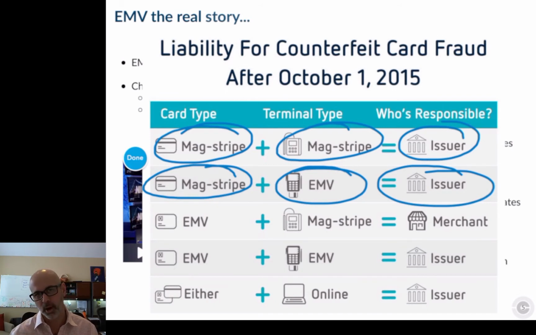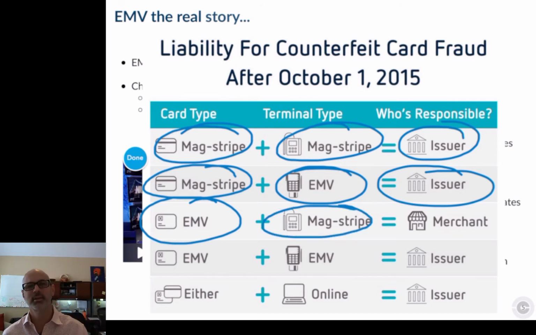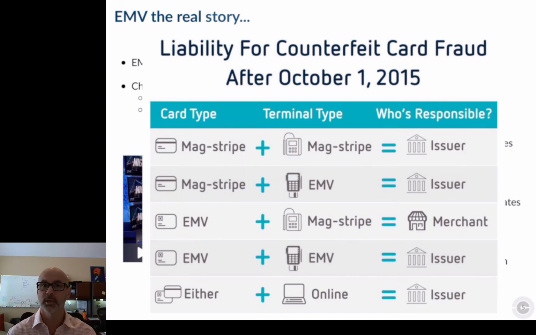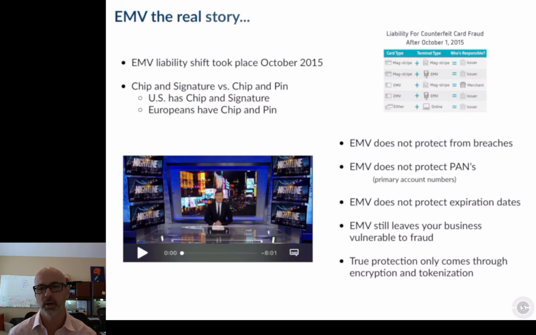Now we come into the problem, is that if somebody walks through your door with an EMV card and you swipe it instead of doing the dip, you are 100% liable for all counterfeit and fraudulent activity. A lot of people don't even realize that. Matter of fact, only 39% of the businesses in the U.S. have the ability to take these type of cards the correct way. Well, rest assured, when we finish your application and enroll you in our program, we'll make sure you're set up to be able to accept the EMV and some of the other newer forms of payment as well.